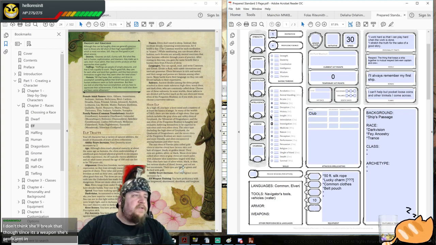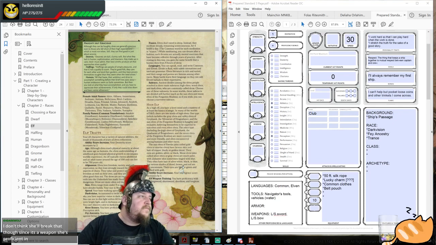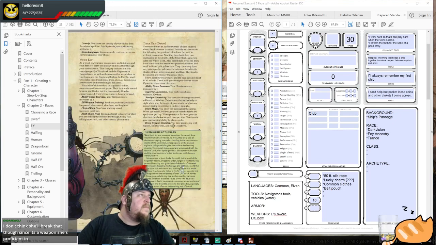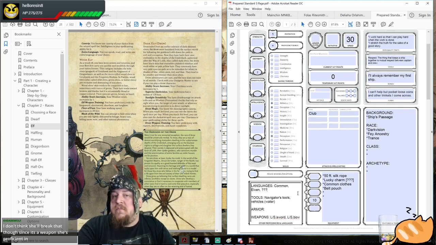Good background here. We're going to increase our intelligence by 1. We do get elf weapon training as well. You know one cantrip of your choice from the wizard spell list. Intelligence is your spellcasting ability for it. And an extra language. We will get to choose one other language that seems appropriate for the party composition, the area that we're in.